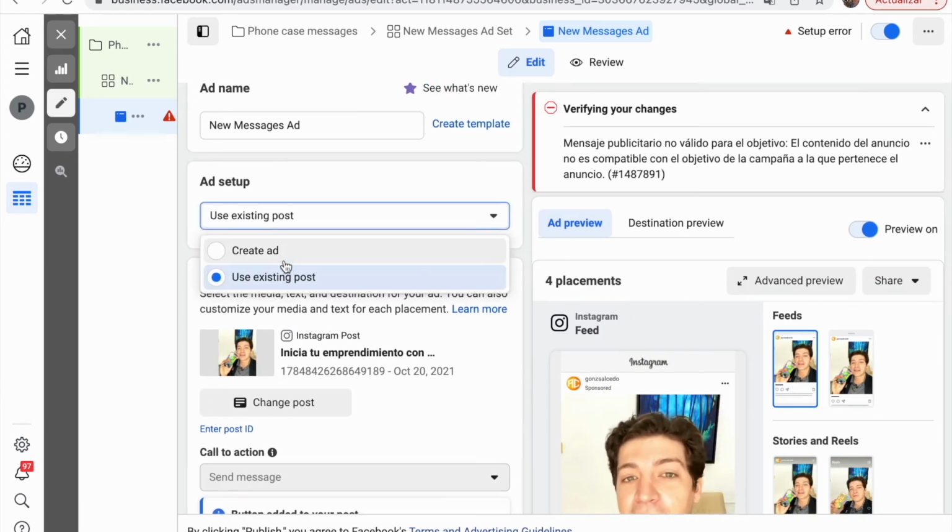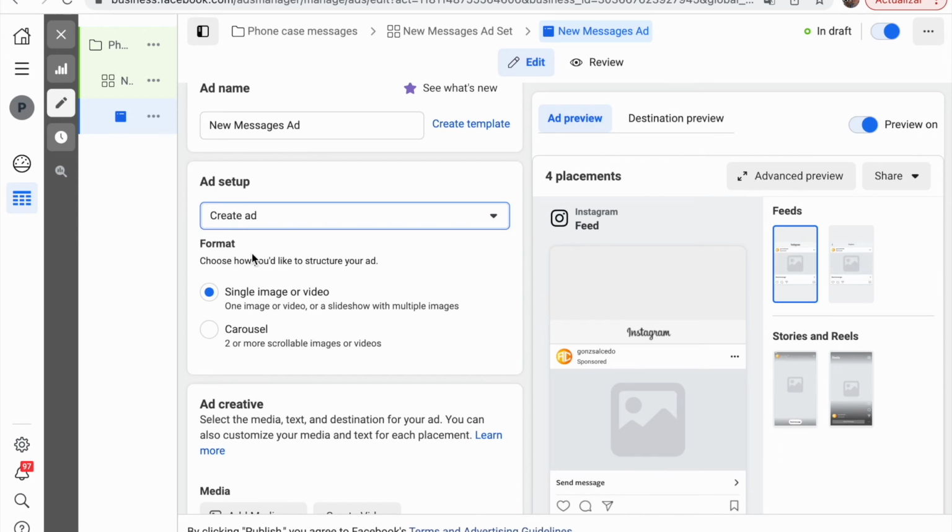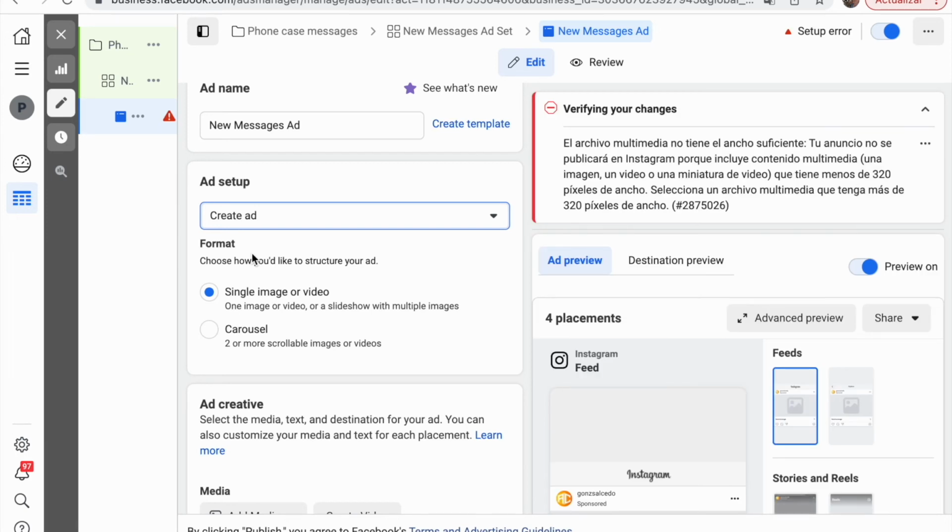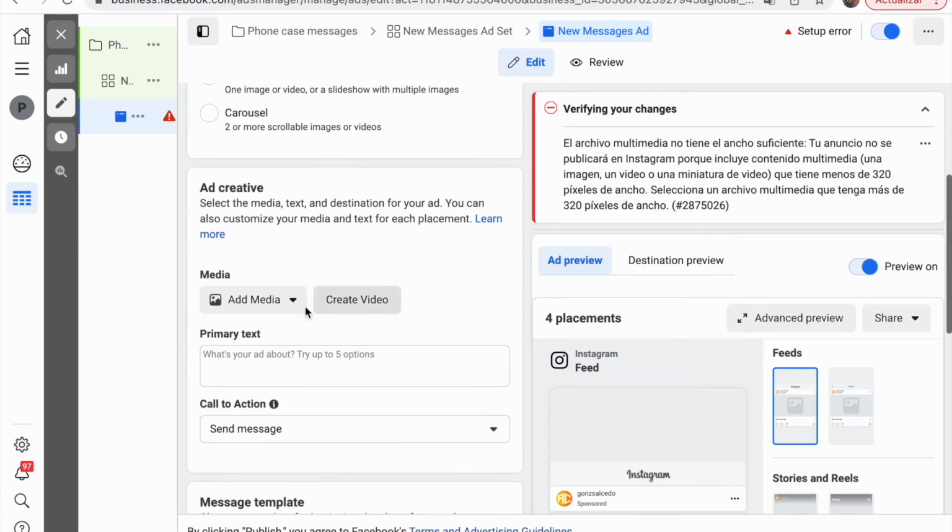Or also, if you want to create a new ad that's not inside your Instagram page, because some companies only use their Instagram for organic traffic, which is people that you get there by not paying for ads, and the paid ads they do separately.